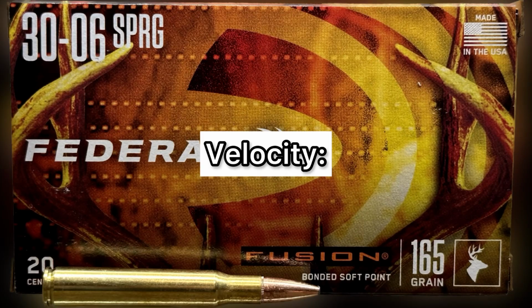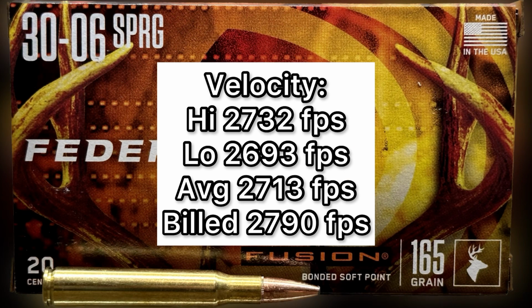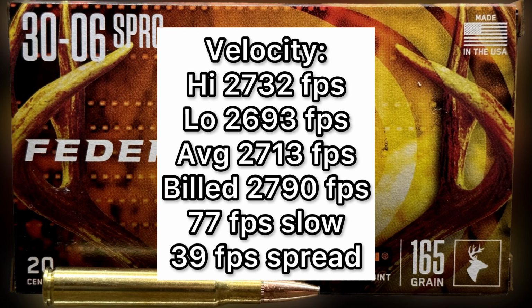Now we'll talk about velocity. Our high velocity was 2,732, our low was 2,693 for an average of 2,713 feet per second versus a advertised velocity of 2,790 feet per second. So once again, and pretty much like always, a little bit slow, a little bit under that stated velocity, but we're only 77 feet per second slow with this particular load.